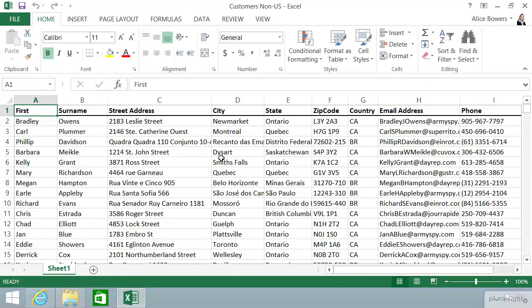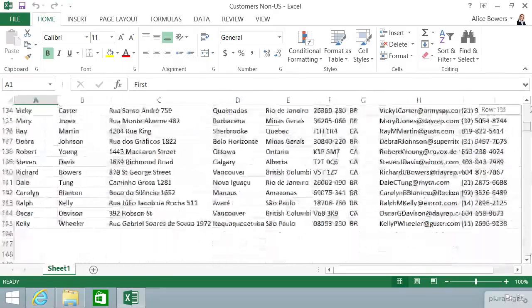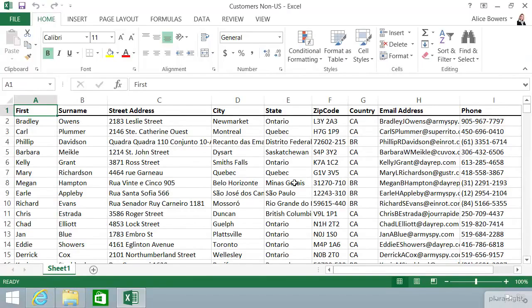Now, when we go ahead and import this into SharePoint, SharePoint is going to be looking for the range of data that we want to import. Now, we're going to import the entire sheet, all of the data that's on here. So we're going to select from A1 down to I-1073. And you're going to see that we're going to have three options. It's going to look for either a table range, a named range, or a range of cells. So this, although it may look like a table, technically it is not formatted as a table. But let me show you what that's going to mean.